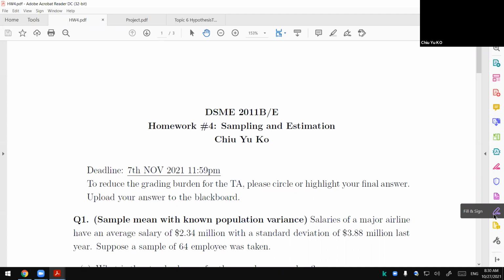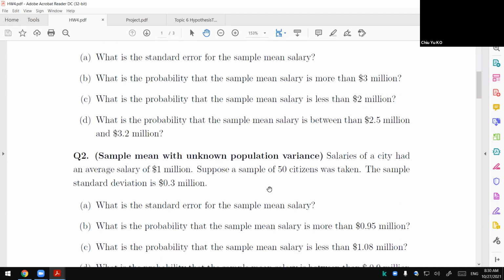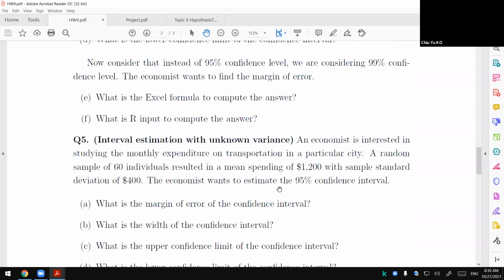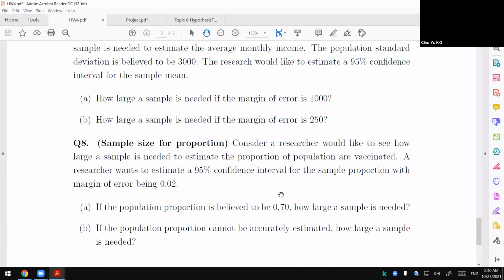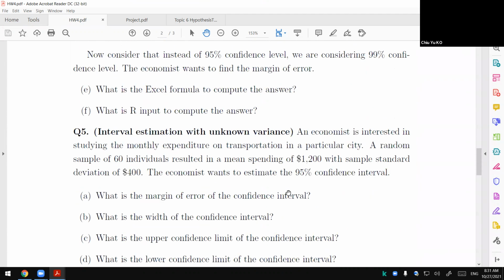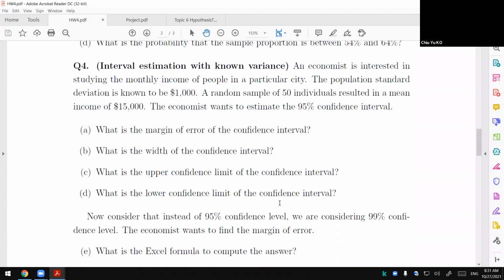This is something very standard to us, so I don't think I need to go over it, but you will see the questions are really straightforward. The purpose of this homework is just to make sure that you read your slides. Basically, all the questions should be answerable from your own slides.